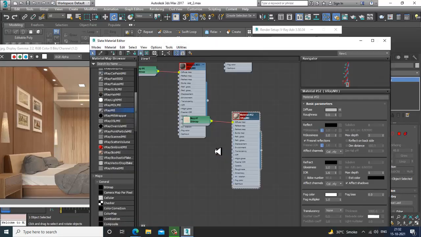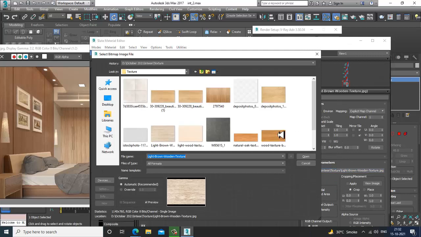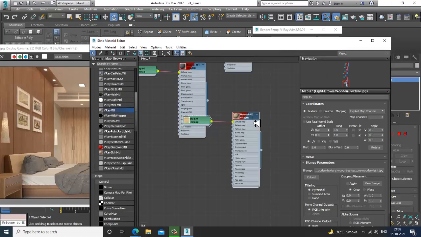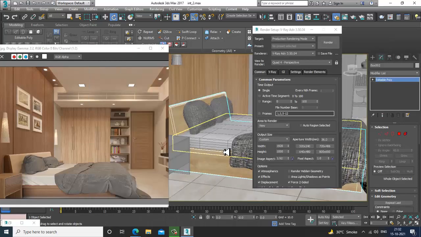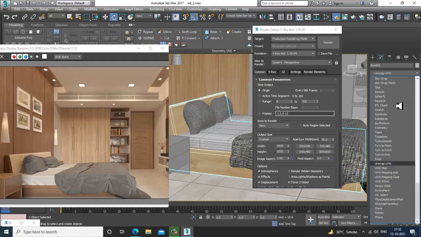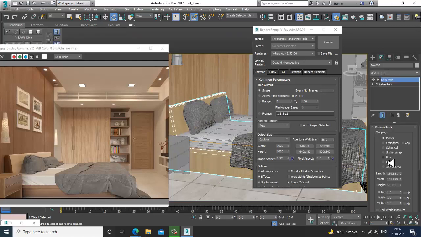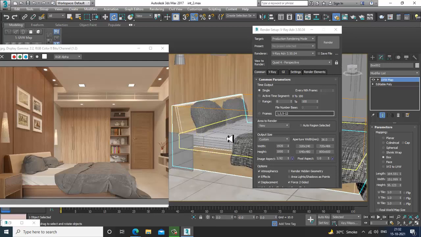So we need to go with a bit darker, not much, but a bit. This is very light. I think we can go with this. Okay, better. So let's go into this and give a UVW map. Just set this as a box over here.